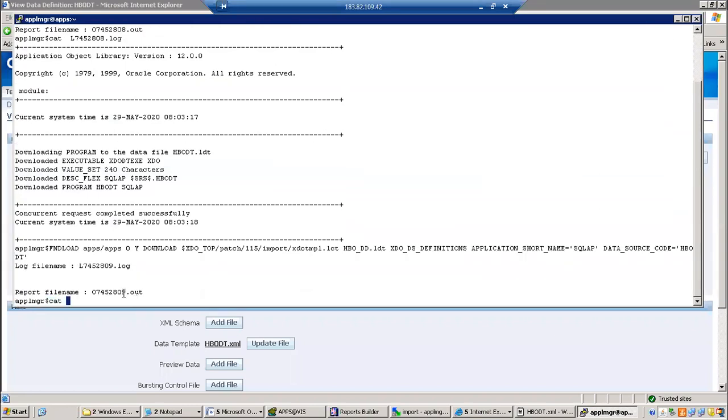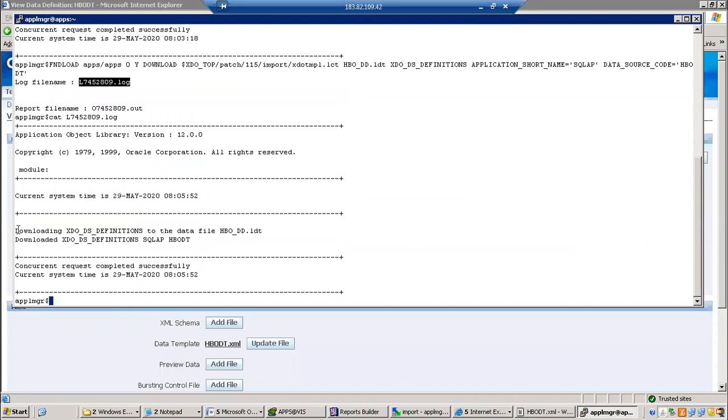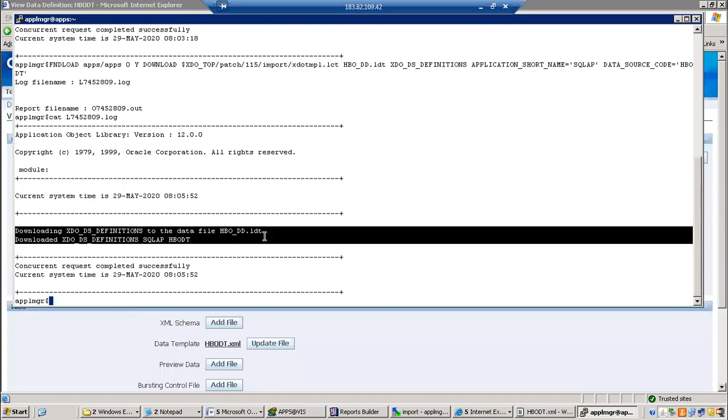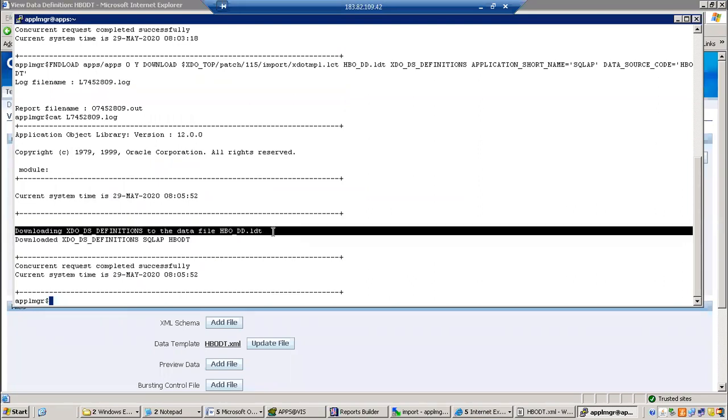Cat. Okay, you can see it is downloaded. It is downloaded into the system. Now, you can go to the home directory.